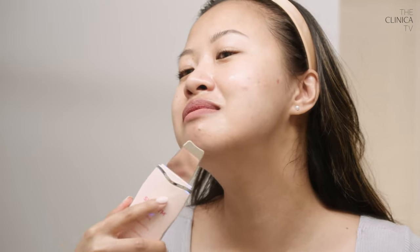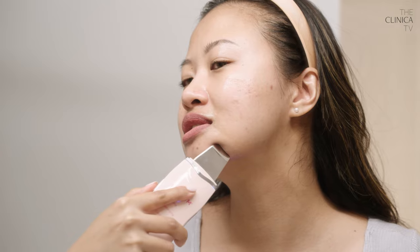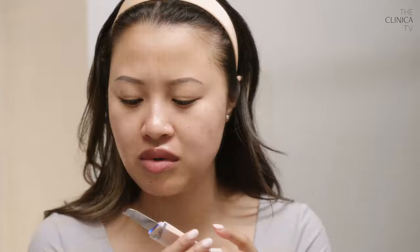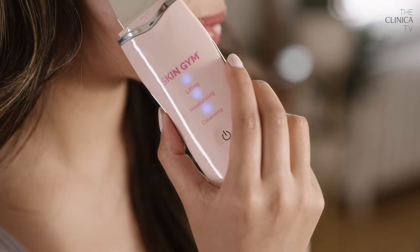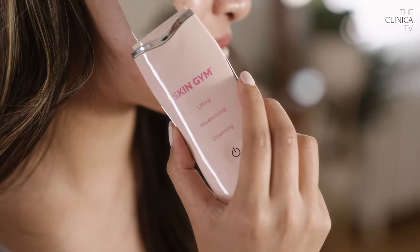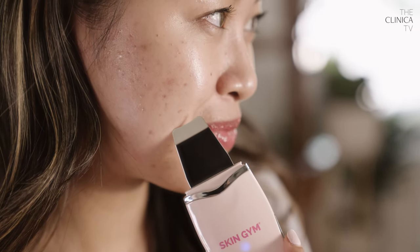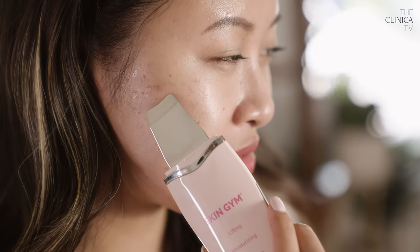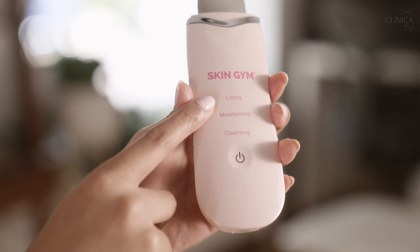Why am I nervous? I do feel a little tingling. I've tested it out myself and my final thoughts are this is a very interesting device. I liked the part where I could feel the ultrasonic waves. It was pretty gentle. It did leave a little bit of redness on my skin, but as you can see, it's already calmed down. So there's no permanent redness, which is nice. I feel like maybe my blackheads just weren't feeling it today — they weren't ready to come out. I don't think I got that many extractions, so I'm a little disappointed there. But I also didn't really go in with the other modes — I only used the lifting mode.